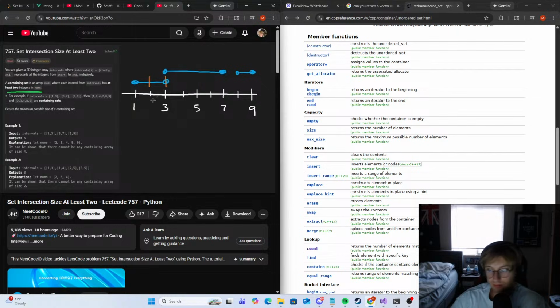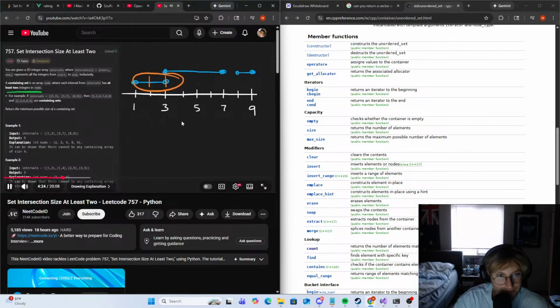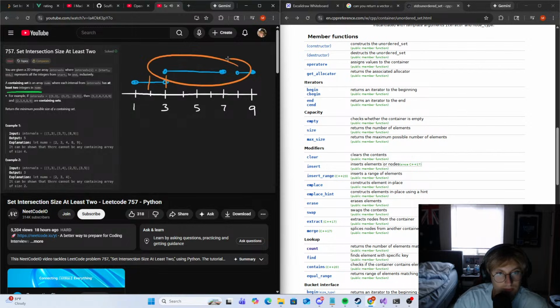Well, my claim is we're definitely going to pick the last 2. Okay, that's what we thought. So that's a W. Because that maximizes our chances of overlapping with the next interval, given that the next interval is definitely going to start after this one. Now, we have no idea where it's going to end, but we definitely know it's going to start before that. So that's what we would do. We'd pick these 2, and then we would go to the next interval.